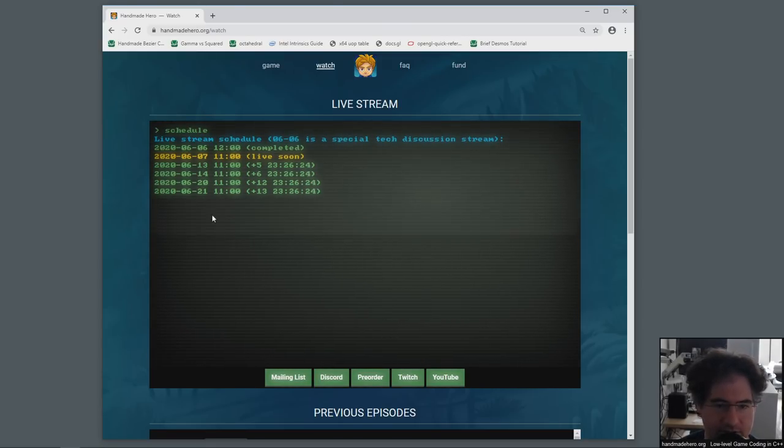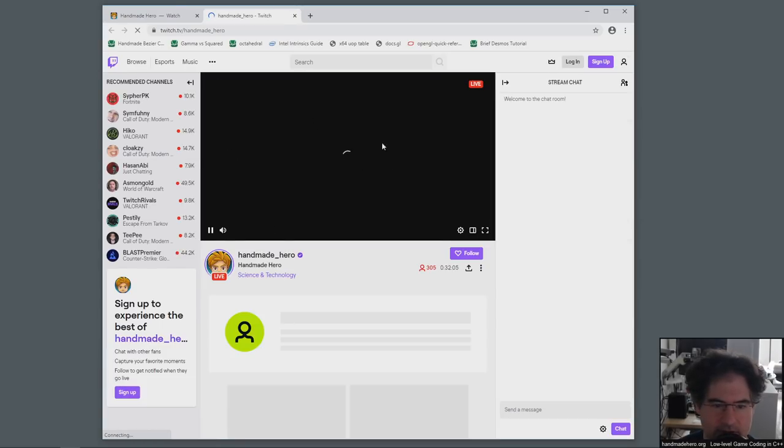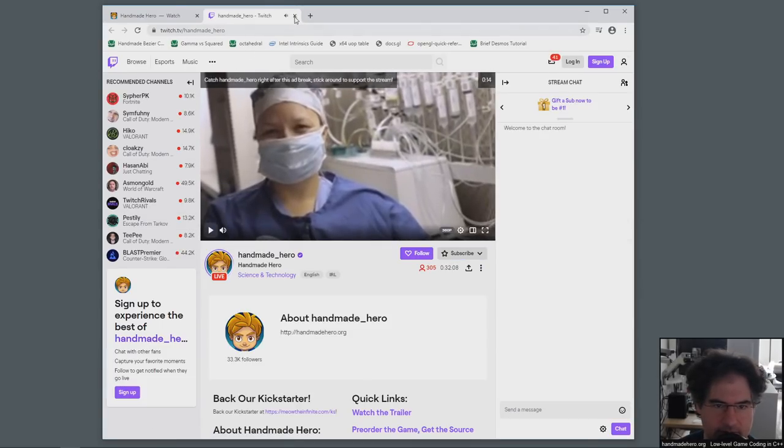OAuth tokens to actually ask basic questions like whether a stream is live, because you know you wouldn't want someone to know whether your stream is live. It's not like you can just go to twitch.tv/handmadehero and search for the word or the little live token, which is literally what you can do if you wanted to scrape the website, but doesn't matter. Point being, I'll probably have to update this, but for now, it will still be accurate. It'll say live soon instead of actually changing this to the live view, but you should be able to click on the Twitch button here and go there.